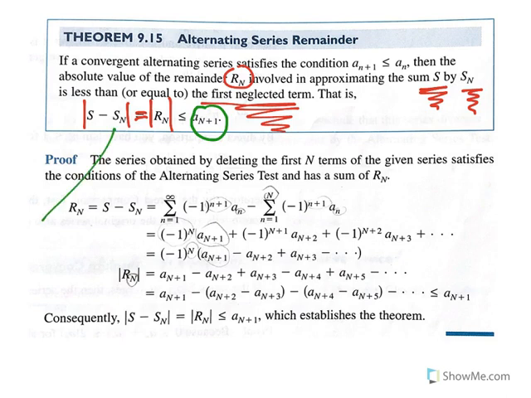So here we have the sum of the first n terms of our alternating series, designated s sub n, the nth partial sum. And this theorem states that the absolute value of the difference between the infinite sum and the nth partial sum will be less than or equal to the first neglected term. We will come back and briefly look at the proof a little bit later, but I think it would be helpful for you to see exactly what this theorem is stating by looking at an example.